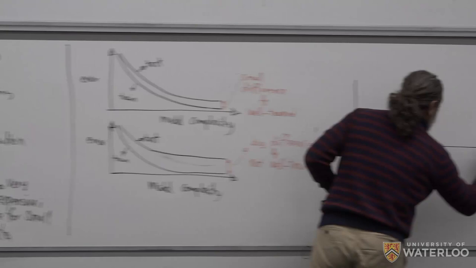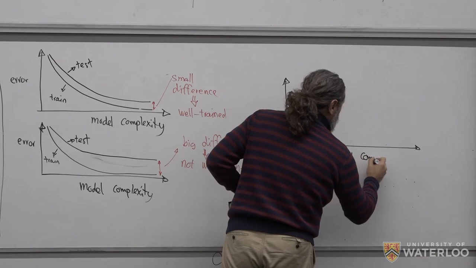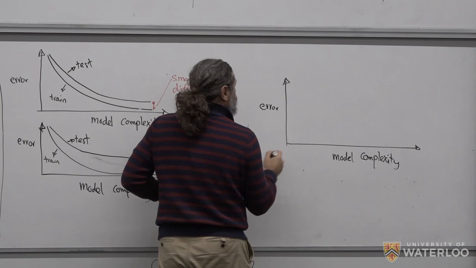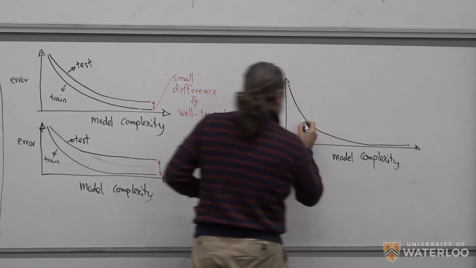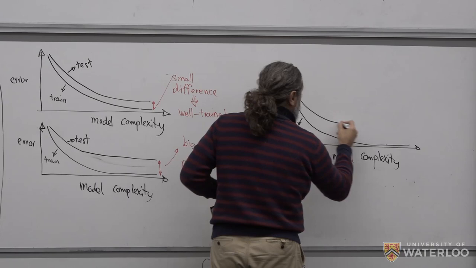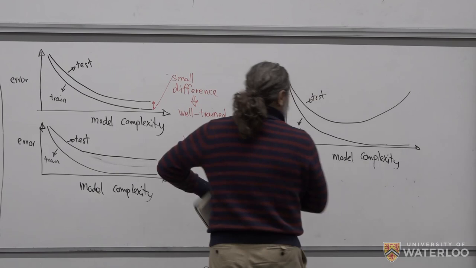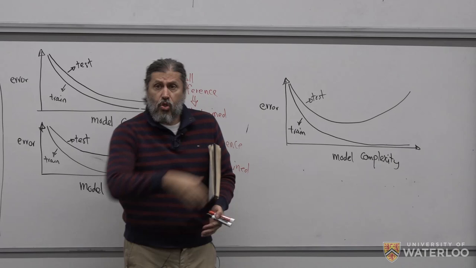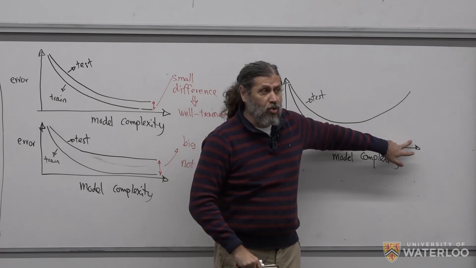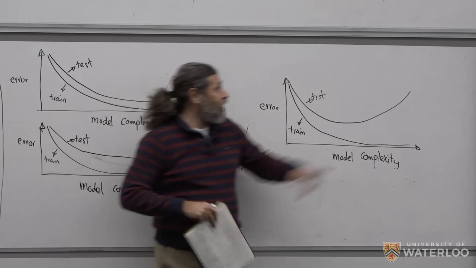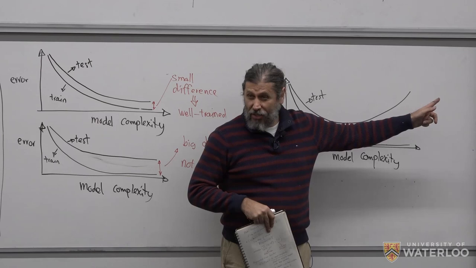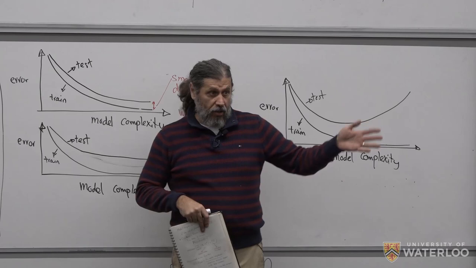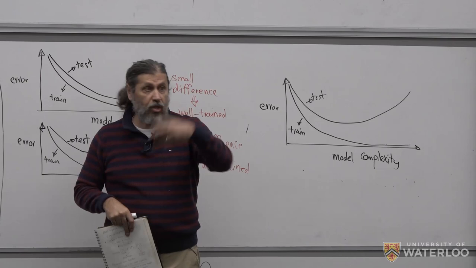So again, model complexity, and you have your error. And then you train. And the world is beautiful, because the error goes towards zero for training. And then I test, and Jesus Christ, you get this. It's not even about difference. This guy is going crazy. He's just all over the place. So you make it bigger. In training, you were jumping around because you had 92% accuracy. And then you go with your unseen data, and you get 52% accuracy. Wow. Dropped from 92 to 52? 40%? Buddy, you didn't learn. You did not converge to a real solution. You converged computationally, but you did not converge in terms of optimal solution.